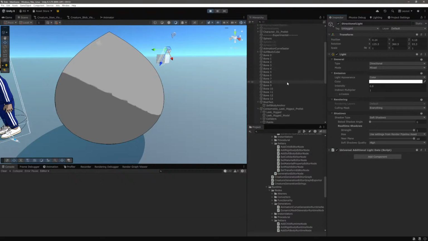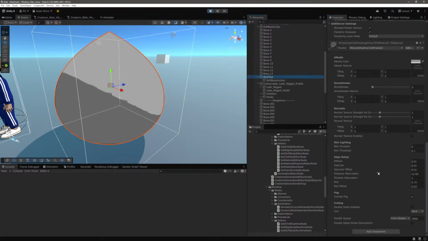Yeah, because if we take and we remove the shadows, we get this. Very nice. But yeah, I hate it.